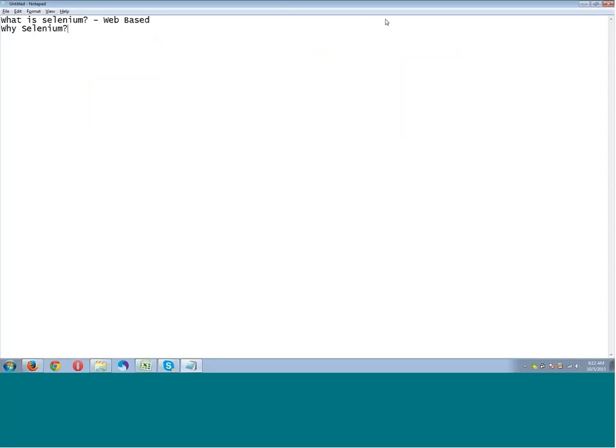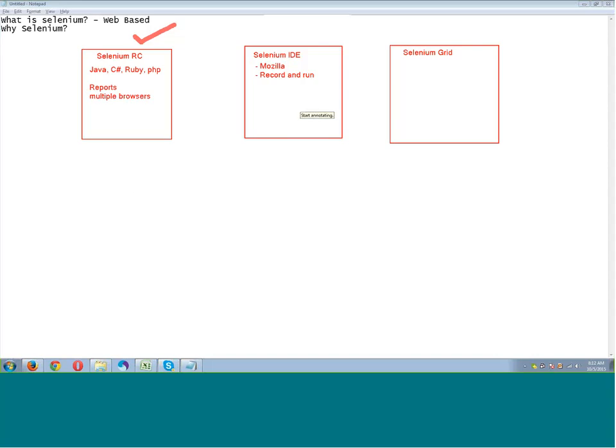Right. So IDE is not a very preferred tool. People who don't know programming are very fascinated with IDE and they start working with it, but they end up falling into a lot of troubles. And Selenium GRID was a tool which could run your test cases parallelly across multiple machines. Look, Selenium GRID helps you to save time. That's it. If you have got 10,000 test cases, you distribute them across 10 machines, and you can execute them parallelly, thus saving time. Okay, that's the only thing.